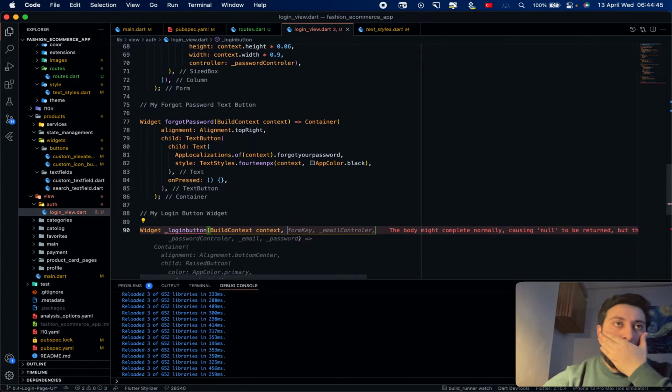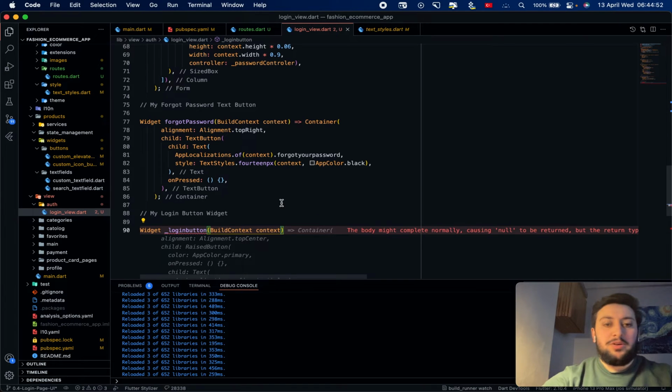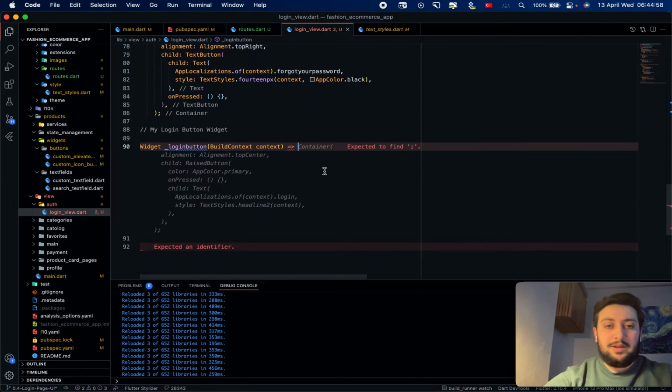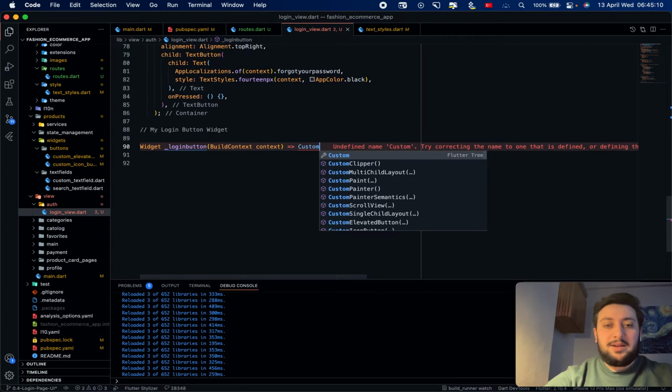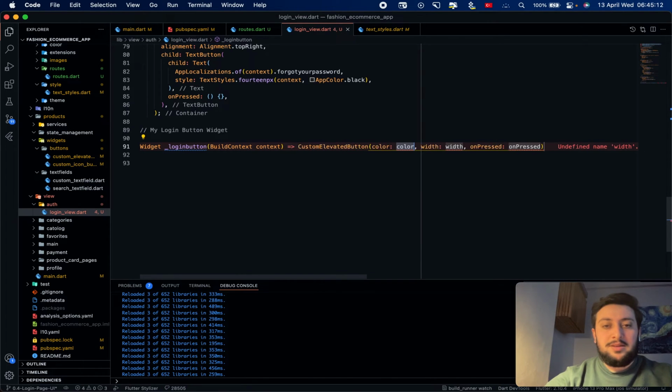Now I don't need to call email controller and password controller, but in future need to call inside there, because for navigate and root authentication routing. And now call my custom elevated button.